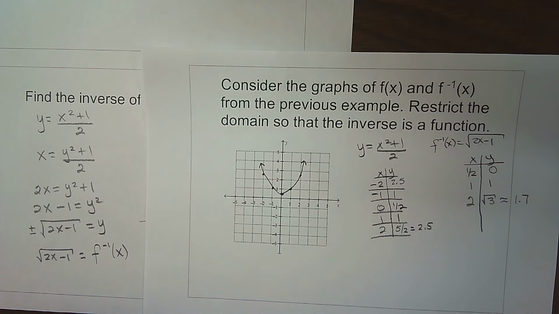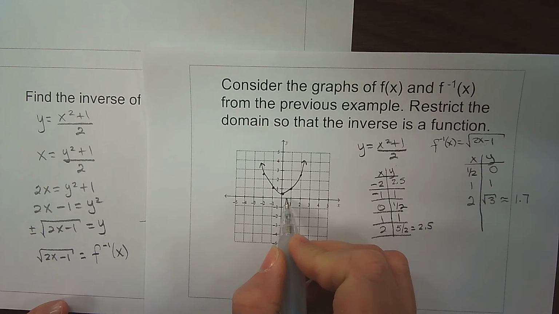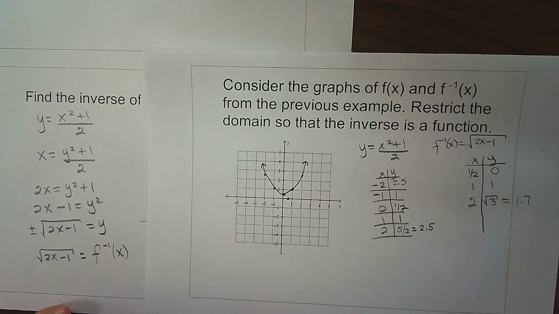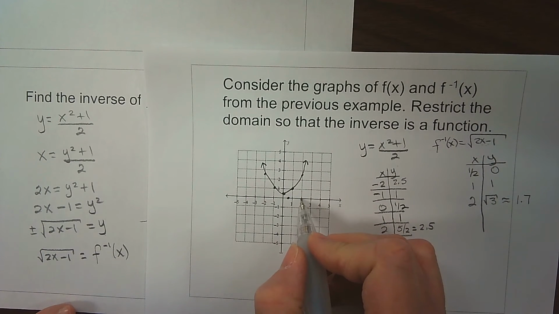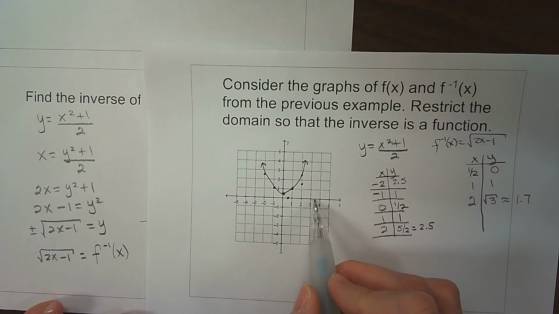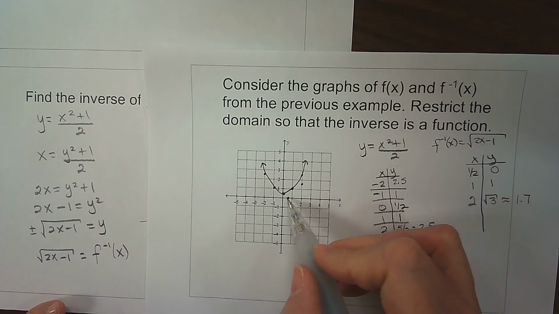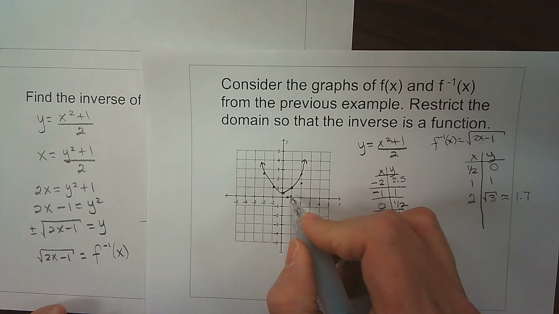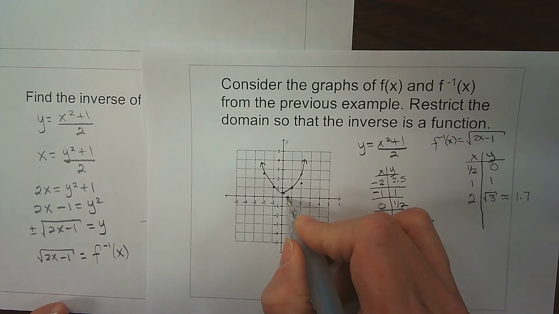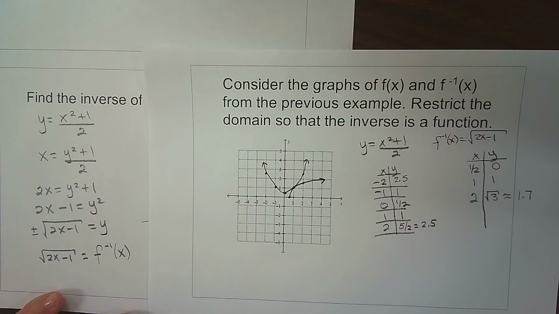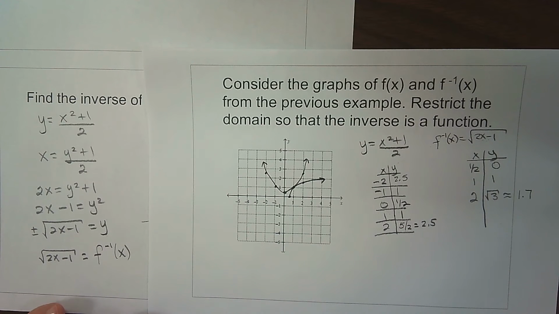So let's plot those points. A half, 0 sits here. 1, 1, oh, they meet up at that point. And 2, 1.7, about right there. Now, maybe I should have put in 3 or 4 so I could get a better feel for the shape of the curve. But I do, again, know that this square root function has this shape to it. So I think even with those few points, I can get a feel for what's going on there.